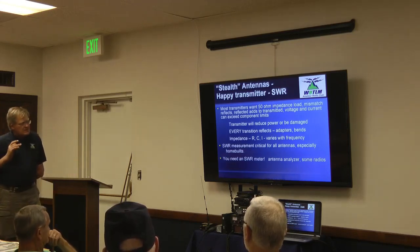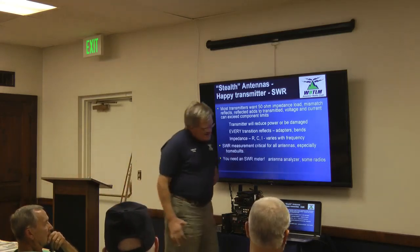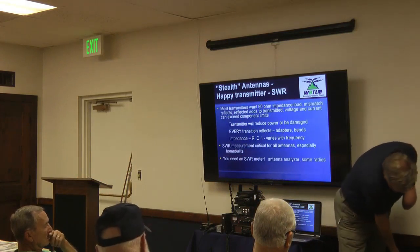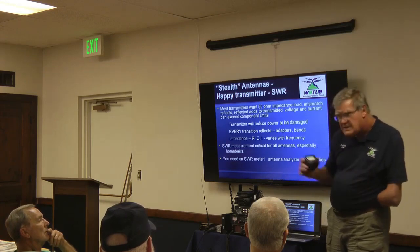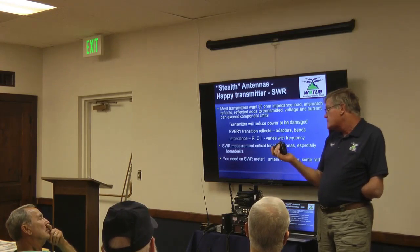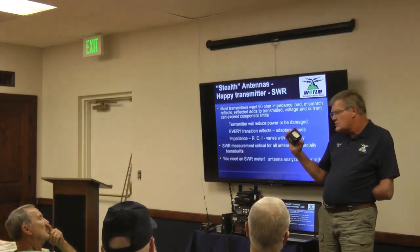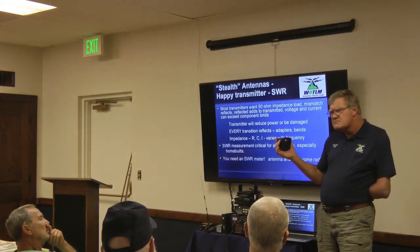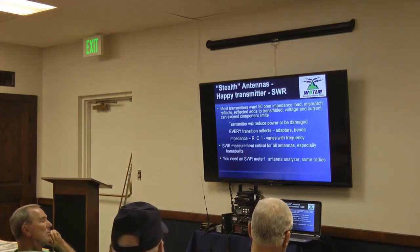Let me start right now passing around some things you can look at. This is part of my collection of impedance and SWR things. These guys are sort of the basic minimum. I've got two of these. This is an HF frequency range meter, and you can generally pick these guys up for 50 to 70 bucks, and they're very effective. Everybody really should have one.